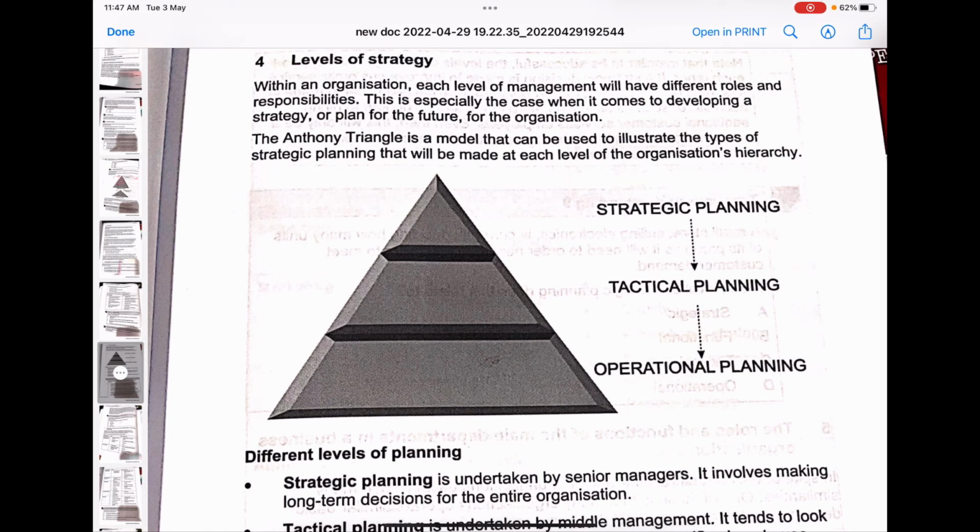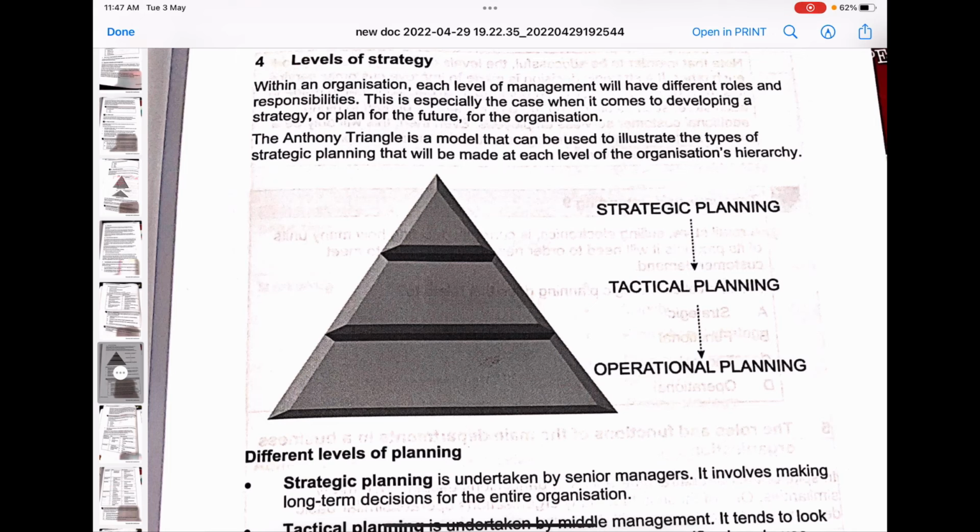Okay. G Limited is a supermarket. It has three strategies in place: to hire 50 new checkout operators within the next 5 weeks to help reduce customer queue times, to begin the sale of electronics in all stores within the next 2 years, and to relocate one of its stores in town A to a new, more suitable site located by the store manager. Using the Anthony Triangle model, how would each of these strategies be classified?